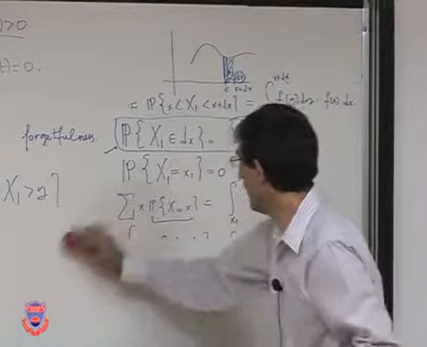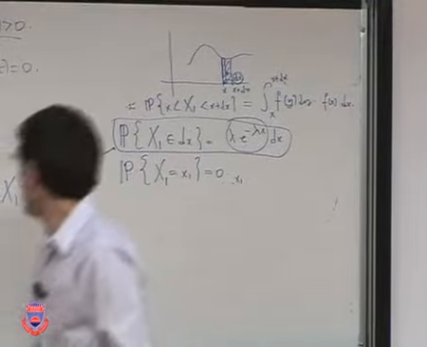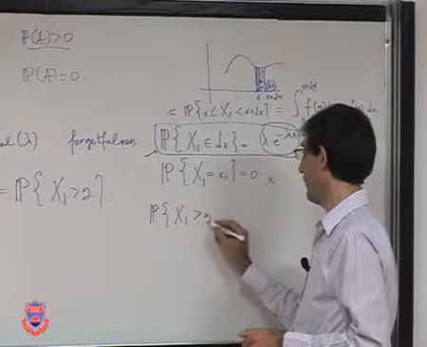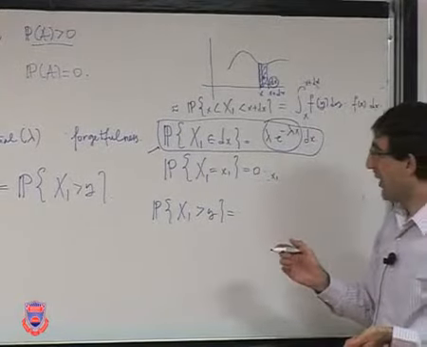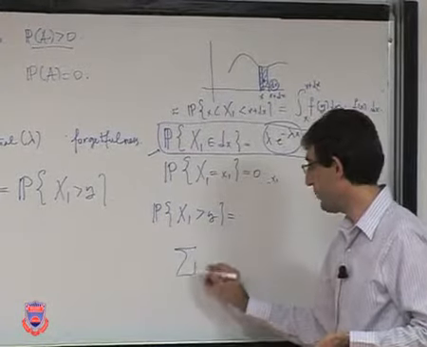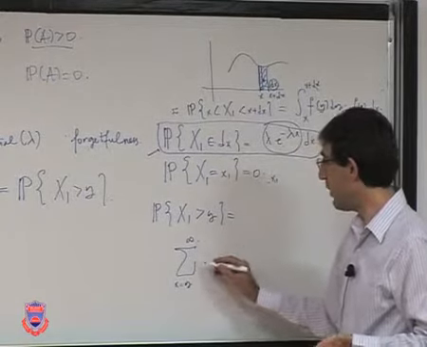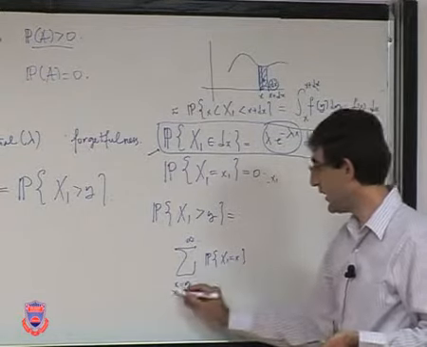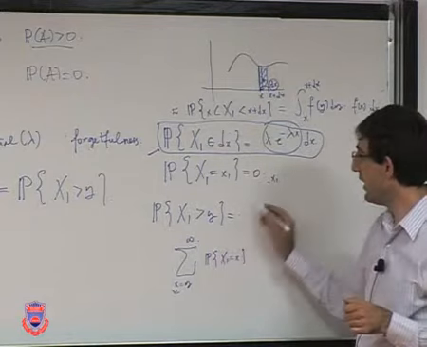Well, for example, we can use this now to calculate this, just to convince you that the exponential random variable has a memoryless property. What is this? Well, if this were a discrete random variable, then this would be the sum over x starting from y all the way up of the probability that X1 equals x, right? x is the dummy variable. That's the discrete version. In the continuous version, you replace this sum with an integral.